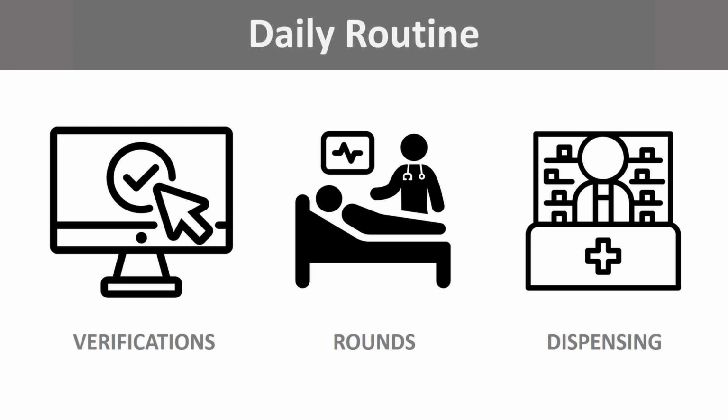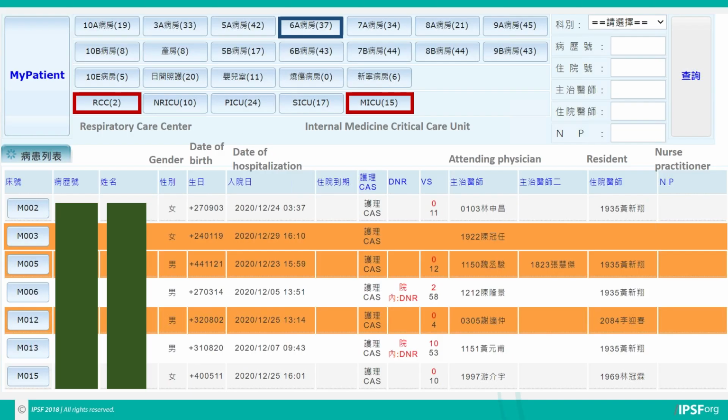That includes the internal medicine intensive care unit, the respiratory care center, and an ordinary ward located on the 6th floor, which mainly takes care of patients with any sort of cardiology associated problems. And I would say these numbers are on a good day, since there's been a change in weather, and we've definitely seen an increase in the number of out-of-hospital cardiac arrests. So the NICU on a full day would be looking at around 16 to 17 beds, and the RCC at around 6 to 7. And when it comes to the ordinary wards, it's at least 45 patients or more. So I would be evaluating around 70 patients per day.